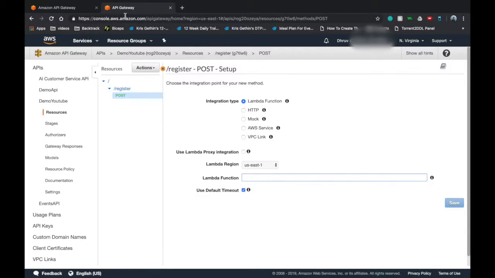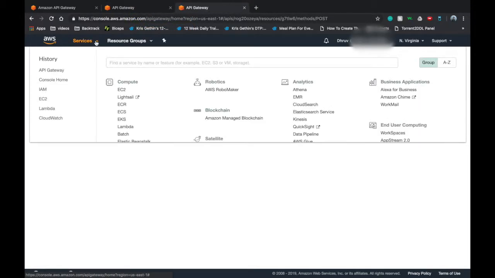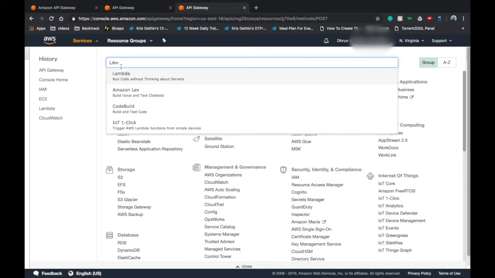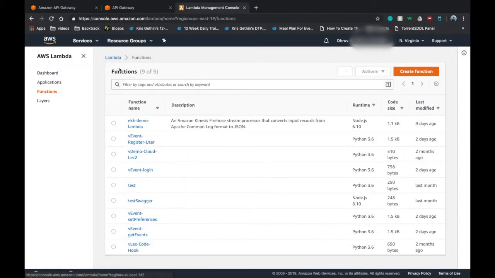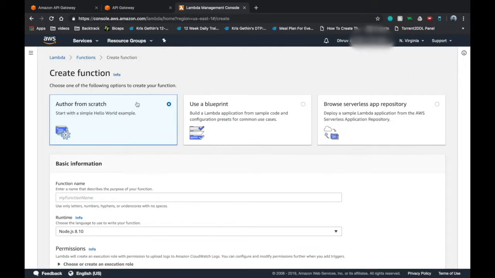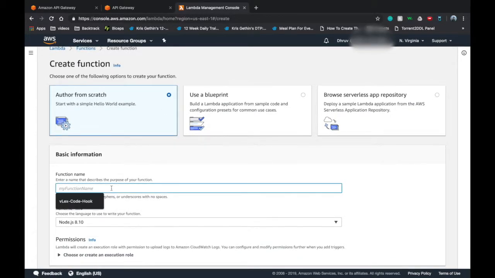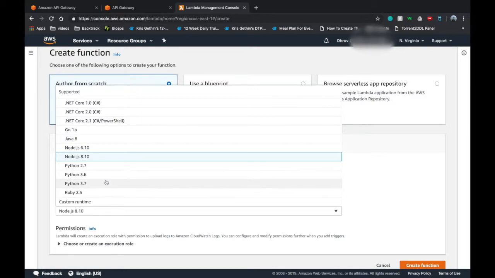So for that, let's create a new lambda quickly. I'll go to lambda. So I'll create a quick new lambda. Say YouTube channel, YouTube demo, and I'll use Python.